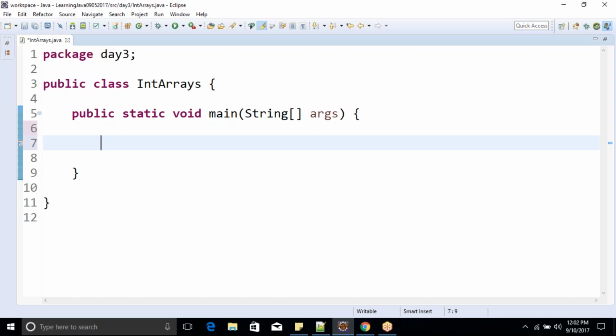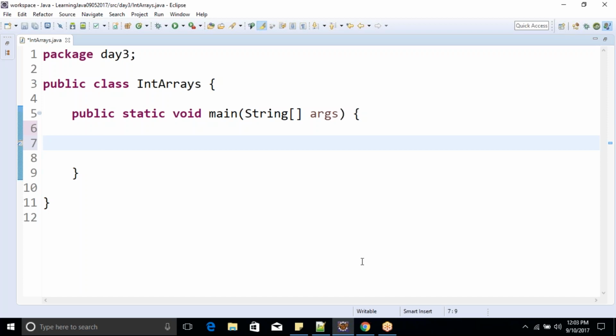Okay, so the simple answer for having arrays is to store multiple values of the same type. If you have to give an exam, you must have heard this statement: an array is something which stores values of homogeneous data type. Homogeneous means same. So that's what an array is, which can store the same type of values.